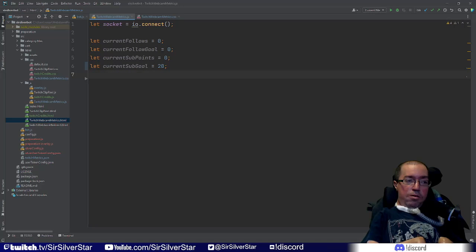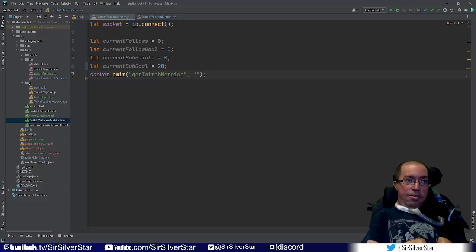And then we are going to emit a socket event to our bot to say, hey, we want to get the current metrics from our bot, for our current follows or current follow goals and all of that we've done before. So we want to emit an event to our bot. We just want to call that get Twitch metrics, which we set up the event listener for in the bot already. And we're just going to pass it a data set of just an empty string, since we don't need it to actually do anything for us, we just need to get information back.